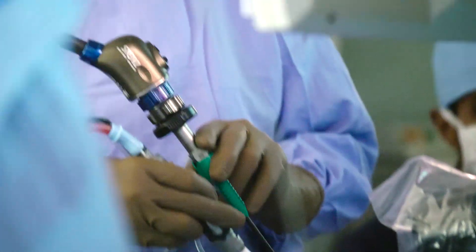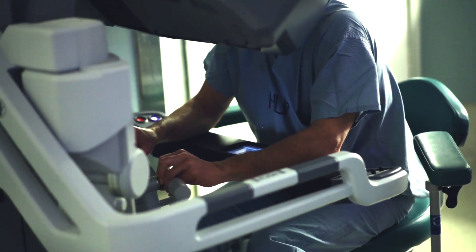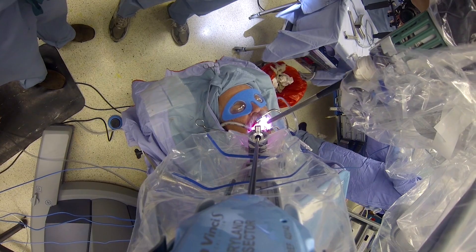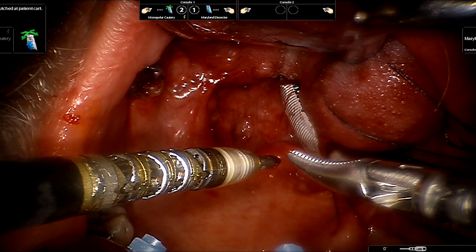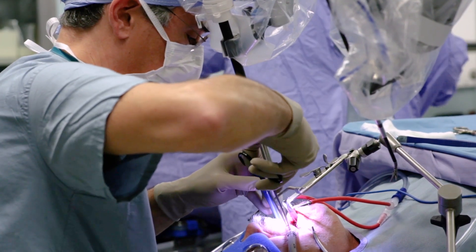We have been using decreased radiation fields and sometimes eliminating chemotherapy by doing a very targeted type of surgery to the back of the throat using the surgical robot. In fact, the technique was invented at Penn. Transoral robotic surgery is a minimally invasive surgical technique that allows us to go through the mouth with surgical robotic instruments and resect cancers, offering patients a better approach for both cure and functional outcome in terms of swallowing and long-term results than the standard treatment.